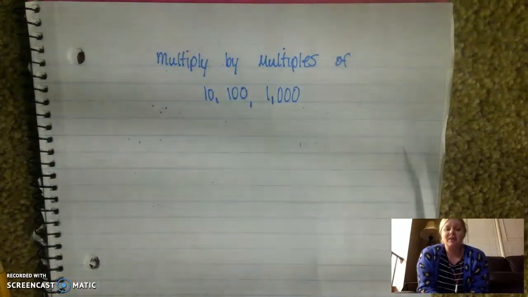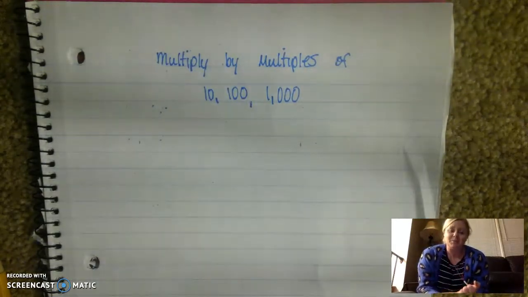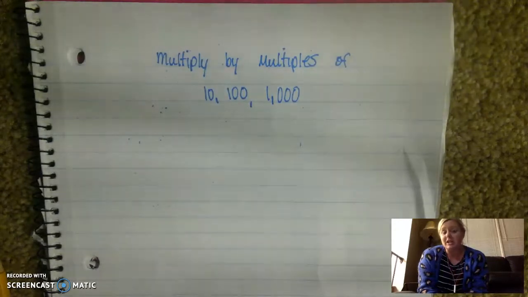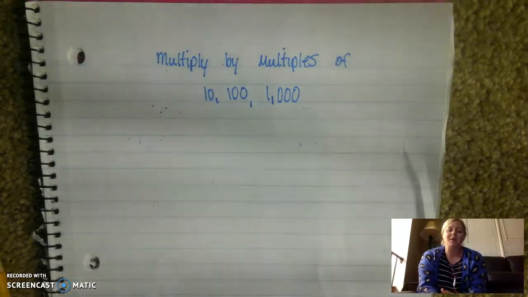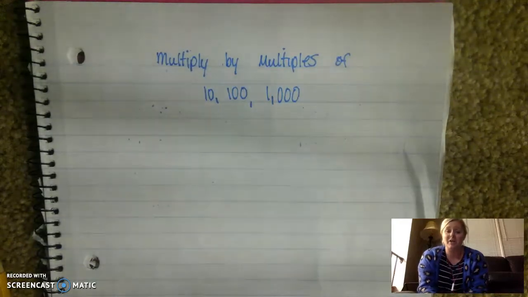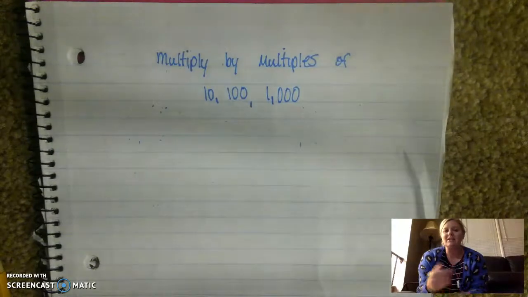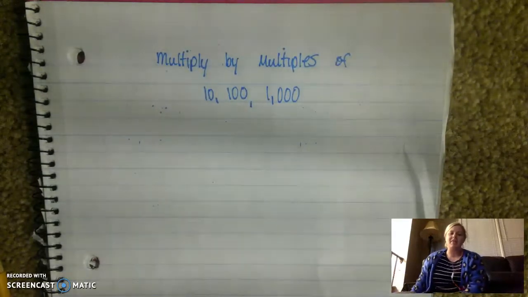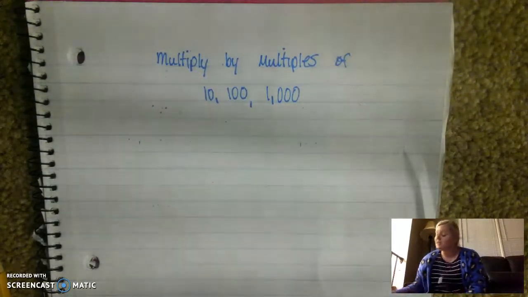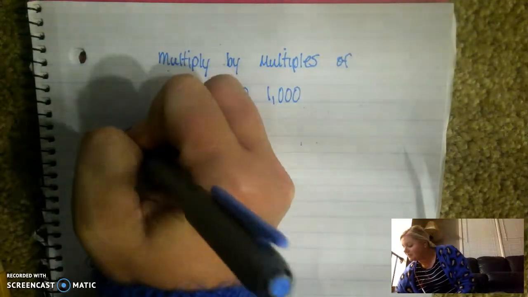So our standard that we're getting ready to cover is going to have us multiplying 4-digit numbers by 1 digit, and it's also going to have us multiplying 2-digit numbers by 2 digits. To introduce the lesson, we're going to first look at how we can multiply by multiples of 10, 100, and 1,000. We're starting with this because it's a little bit easier to use the zeros and get a pattern going. I'm going to start off with a multiplication problem: 4 times 10.